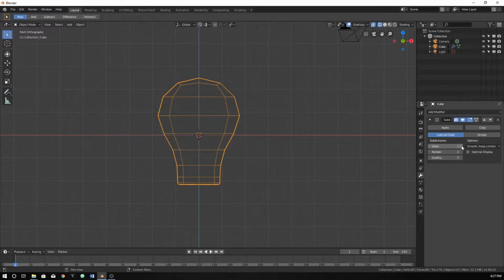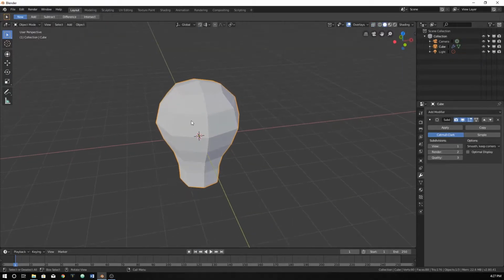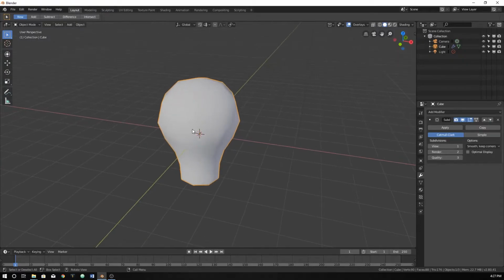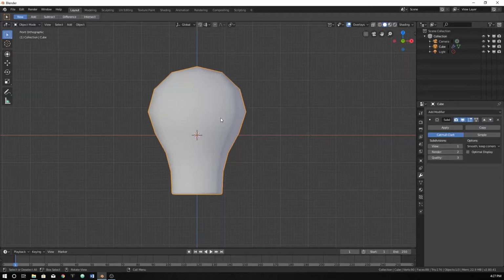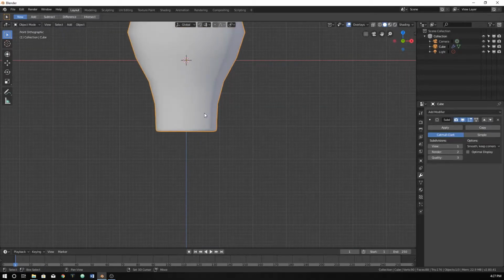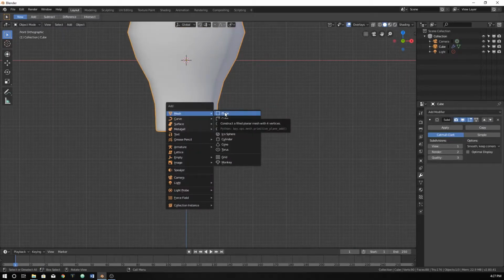Later we will increase this to like 2 or 3 just to give it smoother divisions. But until then, we're just going to right click, go into object mode by hitting tab, right click and hit shade smooth. Go into your front view again and hit shift A for add mesh. Make sure you're in object mode and then hit plane.